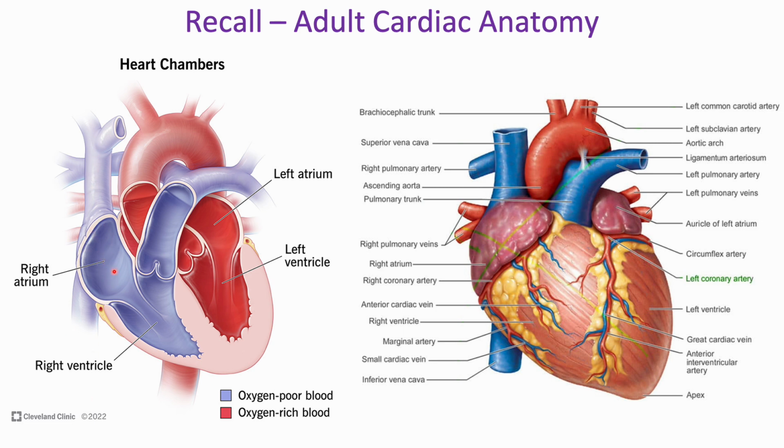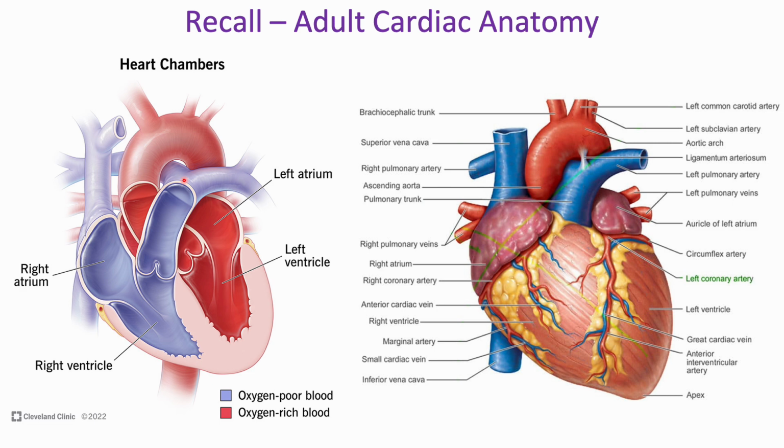The right atrium will then transmit blood into the right ventricle through the tricuspid valve. As we're in the right ventricle, it is then going to be pumped into the pulmonary trunk, and there goes our pulmonary valve. The pulmonary trunk is going to bifurcate, going to the right and left lungs. That is carrying deoxygenated blood.